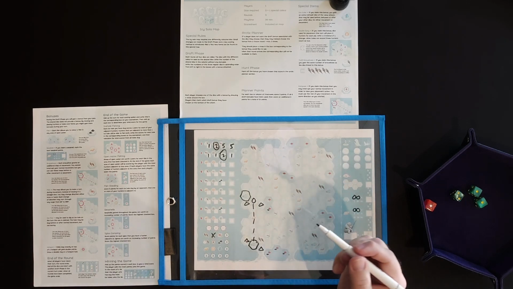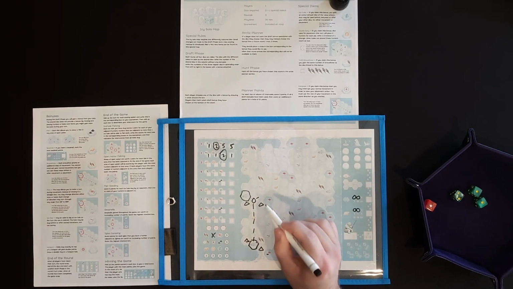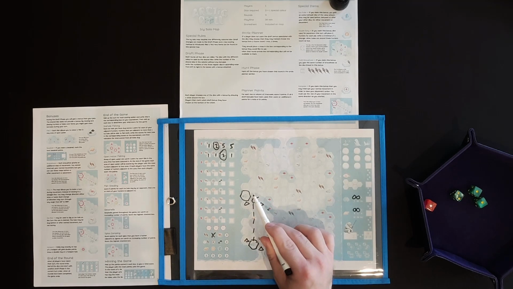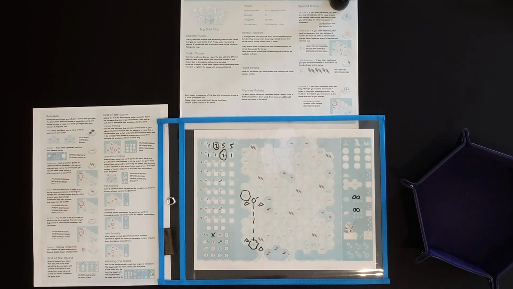And then all I can do is move 1. And for my 1 movement, I'm going to move this way. Remember, I can't move on to one of these spaces if that's going to be ending my movement there. So I really only had 1, 2, 3 options for 1 movement there. So I didn't get very far on that one, but let's see what happens in the next round.